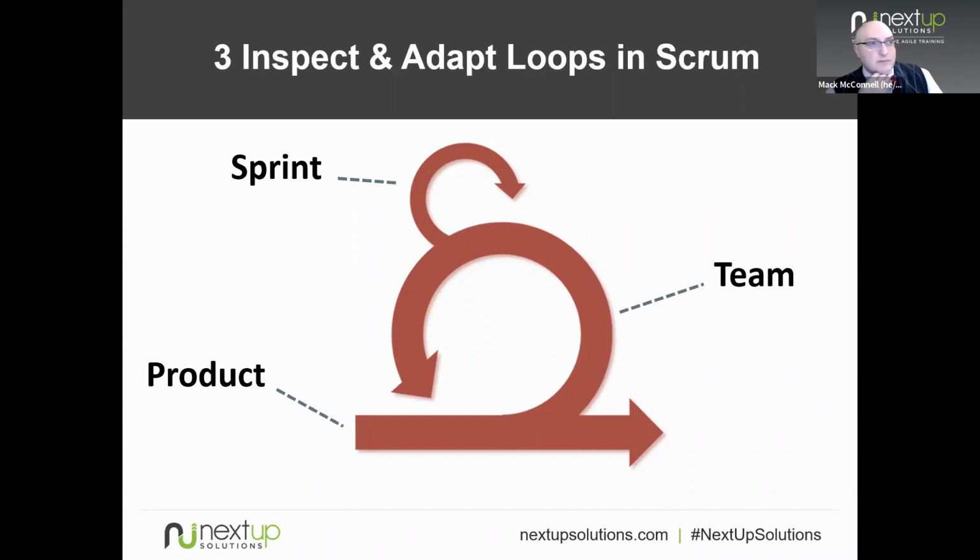All right, so let's do a little review. How often are we getting feedback on the product loop? How often does that happen for a Scrum team? Is it every sprint review? Yeah, absolutely. Every sprint review, we're getting that feedback. How often are we getting feedback about how well we're doing at being a team? Every retrospective. Yeah, very good. Again, every single sprint during the retro.